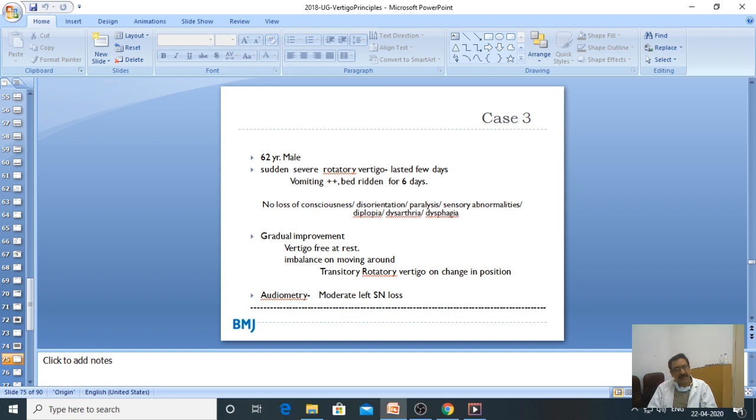And as we discussed, peripheral symptoms or the neurological symptoms generally get better because the brain kicks in and overrides the impulses coming from the inner ear and they often tend to get better a little bit over time. And of course, illnesses also resolve over time. So gradual improvement, okay. And his hearing test showed some SN loss, sensorineural hearing loss. So that also tells you this might be coming from the ears. You put it all together and you get the feeling this is something that is happening from the ear.